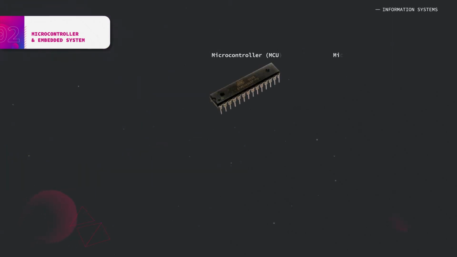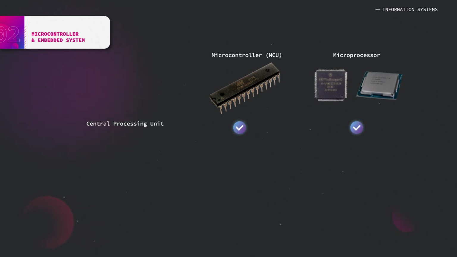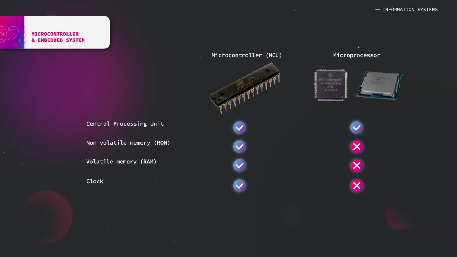Both microcontroller and microprocessor possess calculation capabilities. In addition, microcontrollers have non-volatile memory to store the program, also called firmware. They have volatile memory to store temporary data needed by the program. This memory is erased when the microcontroller is switched off. The microcontroller also integrates a clock that gives the rhythm to the CPU, and which conditions the number of operations done per second. Finally, microcontrollers possess general-purpose input and output, also known as GPIO.